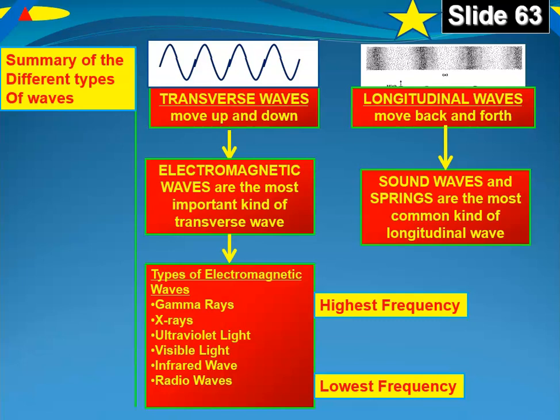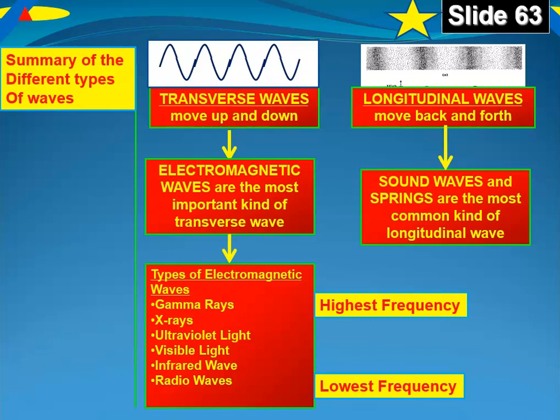So here's a summary of the different kinds of waves. Transverse waves are the ones that move up and down like roller coasters. The most important type of transverse wave is the electromagnetic wave. Notice a transverse wave, you could go outside with a rope, and it's something that we would have done in class, and shake a rope up and down, have a friend hold one end and you hold the other. You shake it up and down. That would form a transverse wave. So that's a transverse wave.